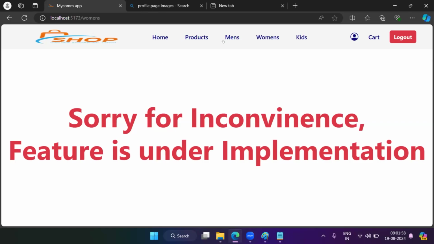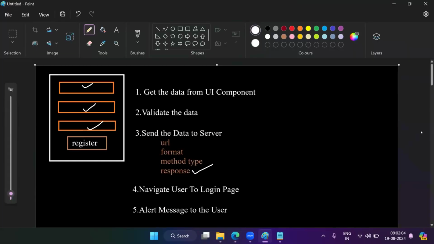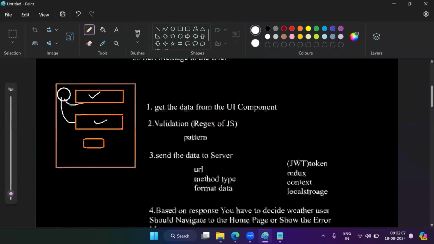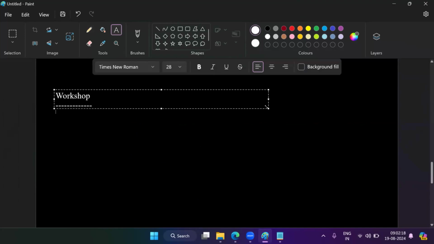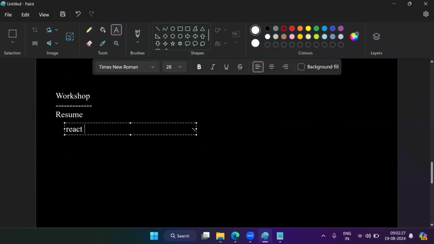What about the resume guide? Resume guide for React JS. Yes, I will take one session on that, guys. On Saturday or Sunday, I will conduct one workshop. I will let you know exactly what you have to do on the resume part. But make sure whenever you are creating a resume, don't only mention React JS. In skills, whenever you are mentioning anything related to React, mention React JS, mention Redux, mention Axios. In your resume, all these terms should be available.